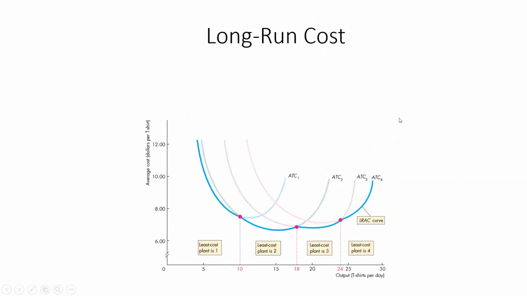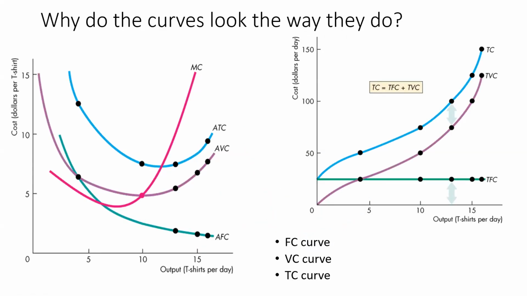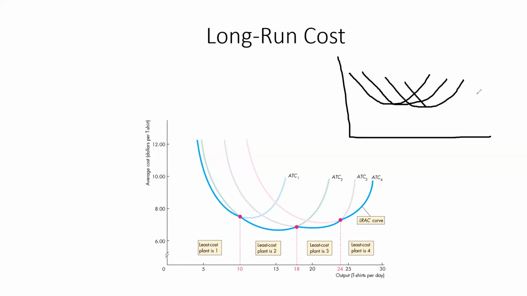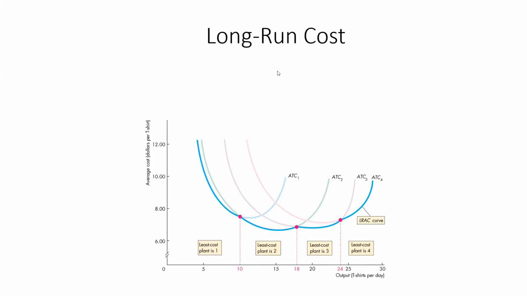So what you saw just now were all short run cost curves. Now you're going to see in the long run how things look. If you look at your ATC, basically, let's say this is the long-term case, and you got one ATC, that's a U-shaped curve, and then you got another ATC and another ATC and another ATC and another ATC. This is what your curve is going to look like in the long run. Okay, so that's your long run ATC that is made up of many short run ATCs. So that's what the diagram shows.